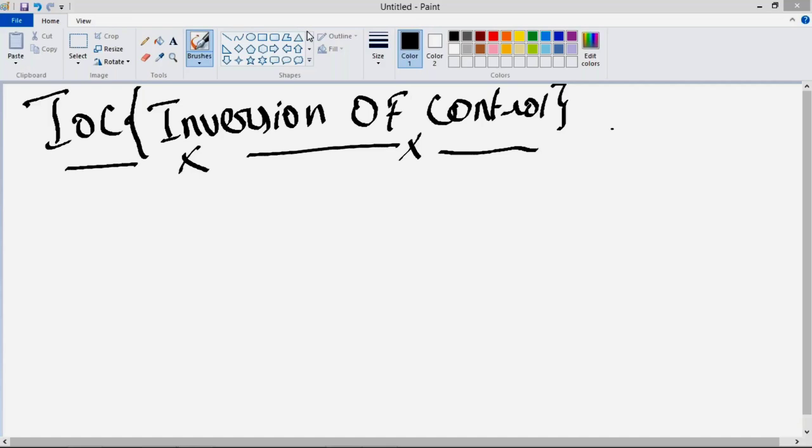This one object will be injected inside another object at runtime, and it will be of dynamic type. It is not static type. So based on the object required, the object will be injected dynamically. This complete process is known as inversion of control.